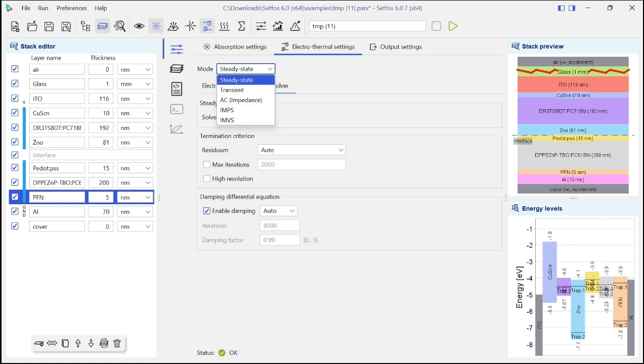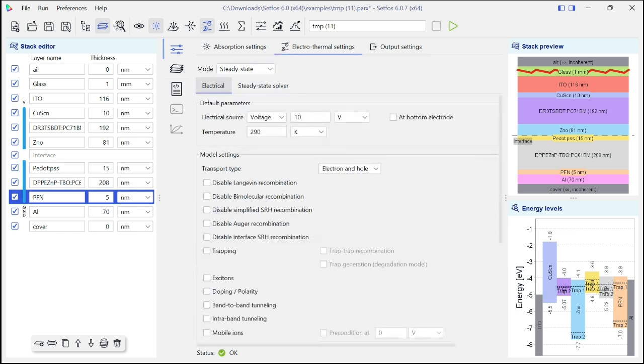You can see steady state, transient, AC, intensity modulated photocurrent spectroscopy, and intensity modulated voltage spectroscopy. So if you want to do different electrical calculations, you can do.